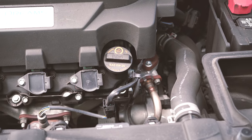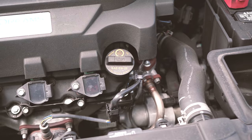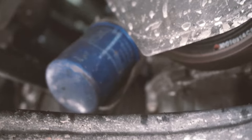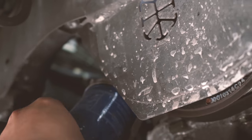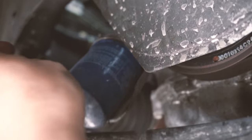So remember to remove your oil filter, the old one as well. Okay, so basically after you loosen it a little bit, you can just twist it by hand until it falls down. And be careful, because it might still be very hot. Okay, and there might be oil still coming out from the pipe over there. So just be careful.